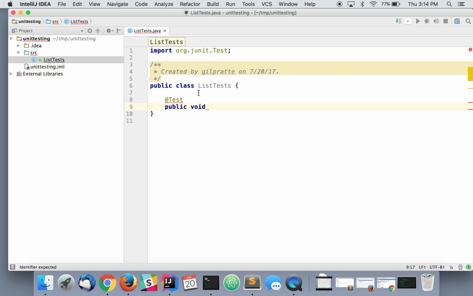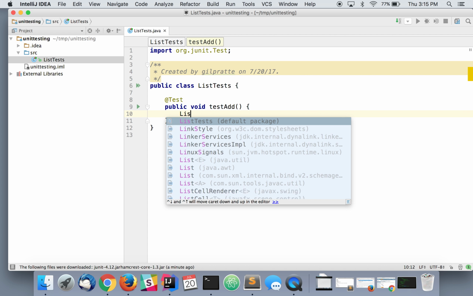So I'm going to call it test add. Right now I'm just going to test the adding method, which is really a misnomer because you have to get after you do an add to make sure it's there.